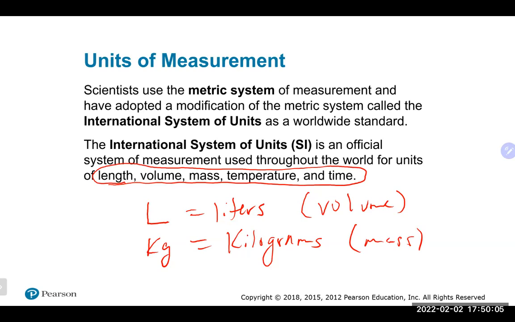So it's really important. I can't tell you how many times over the years I've taught that, I have people come up and say, I had like 50 milliliters for my mass, and milliliters is not a mass. Or I ask them what the volume is, and they say it's like 32 grams. So you want to really make sure that you understand not only what the units are, but really what type of quantity they represent, so you know what you're talking about. Are you talking about a mass? You're talking about a volume, and so forth.